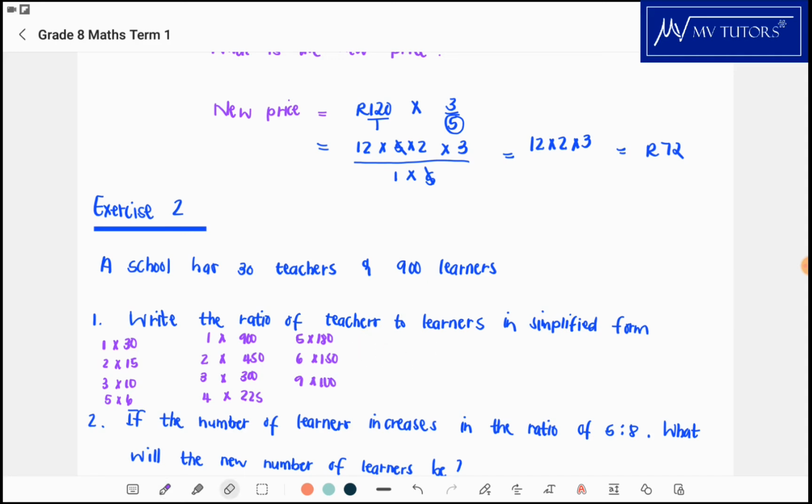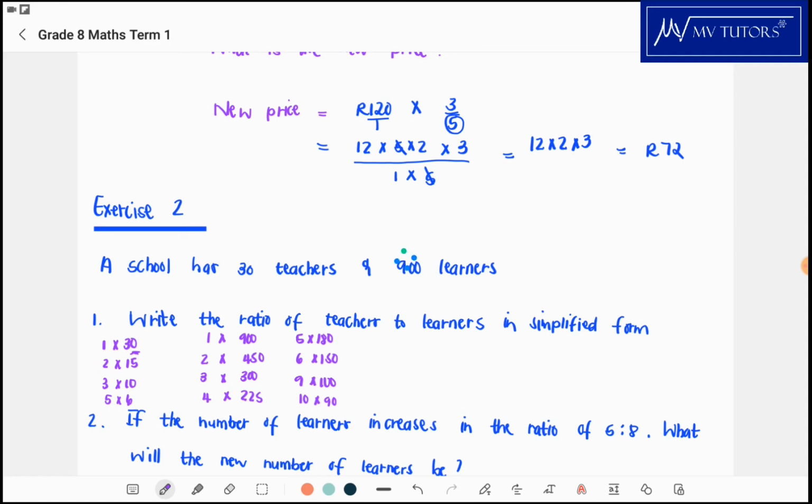Oh, my word. This is going to take forever. I'll show you a simplified way, but yeah. So 9, and then we have 10 and 90. Okay, we're looking for the highest common factor. What is the highest common factor for 30? It's actually 30. Okay, so I'm trying to get to 30 here. So what does that tell us? It will tell us that the highest common factor for both 900 and 30 should be 30.